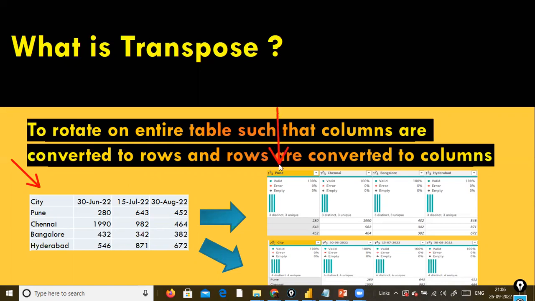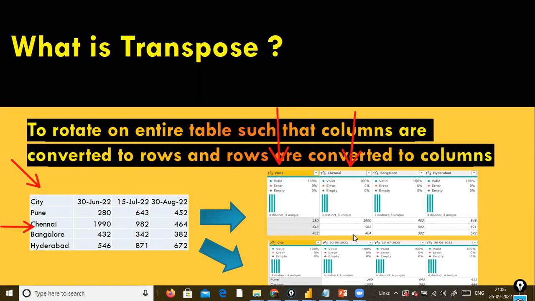So with the rotate, with just one click, you can convert the rows into columns. Look here, the Pune 286.43. You can see it like this vertically, right? And the next one is Chennai. You can see Chennai values like this.